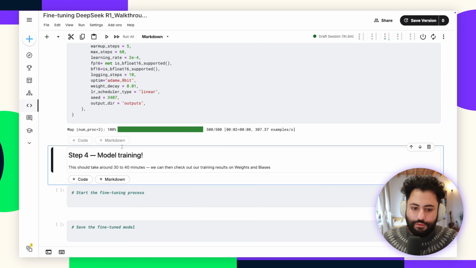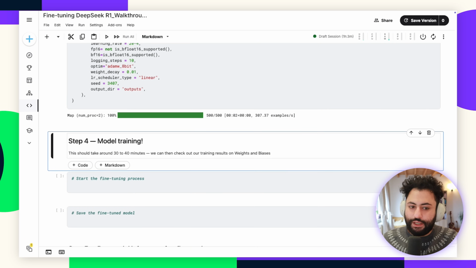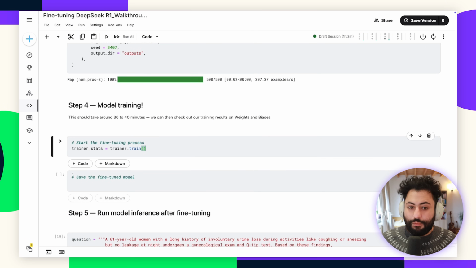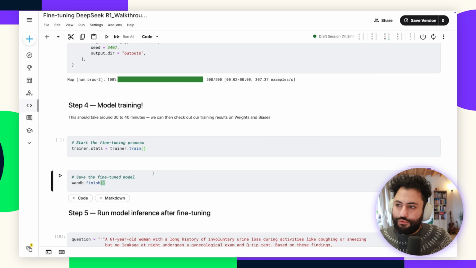And now the process is to train the model. All you need to do is trainer_stats equals trainer.train(). Then we want to use Weights & Biases to finish the fine-tuning process.